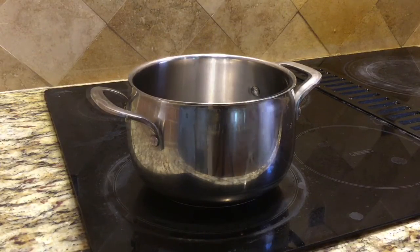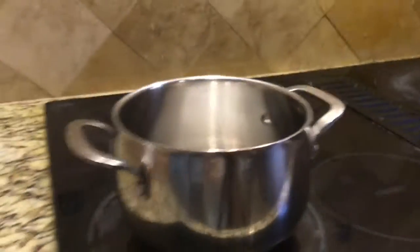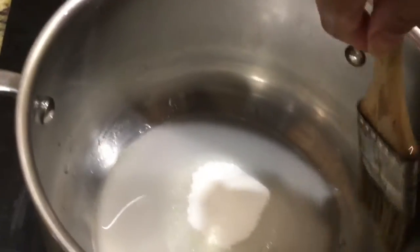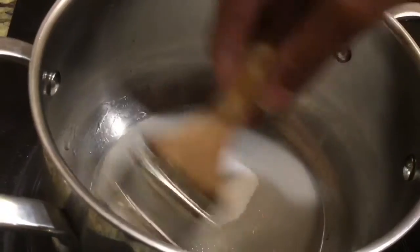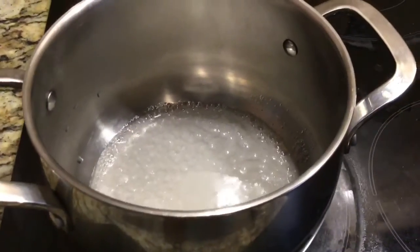Meanwhile, in a pot, add around 2 tablespoons of water, half a cup of sugar, and don't stir it. You're going to put it over medium-high heat and let that boil. I like to use a wet brush to brush around the outside so my mom doesn't have to wash a dirty dish that's really hard to scrub off.